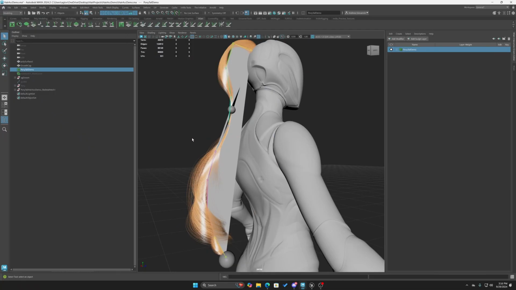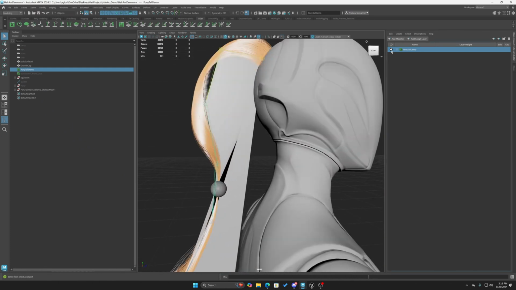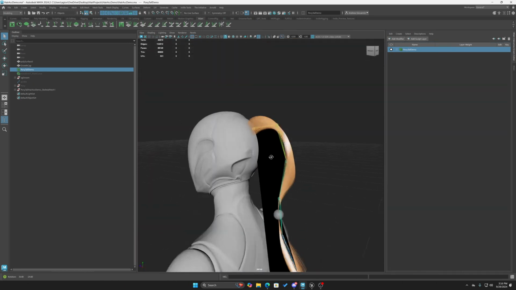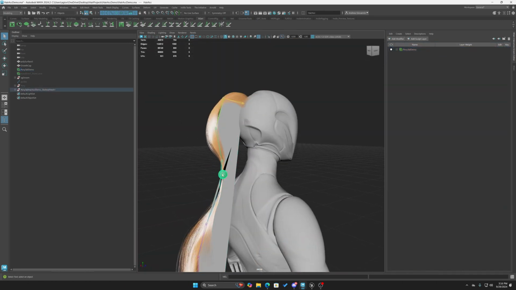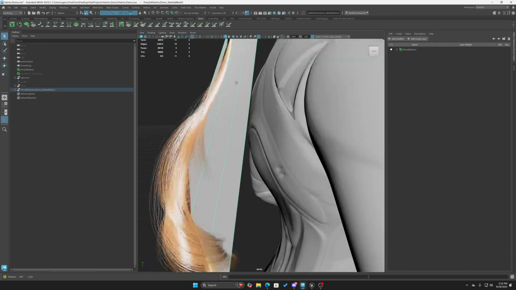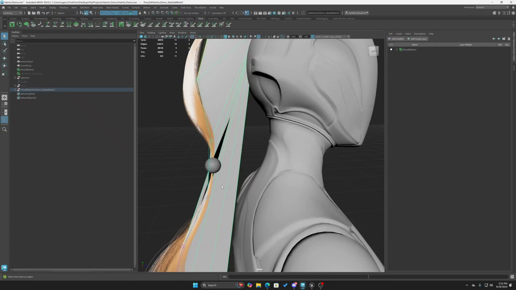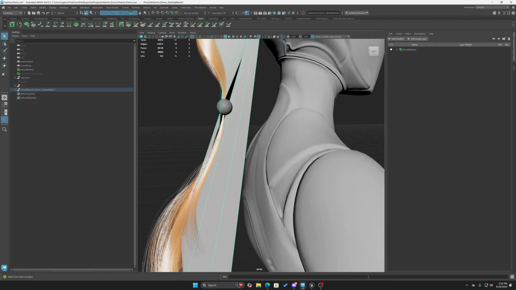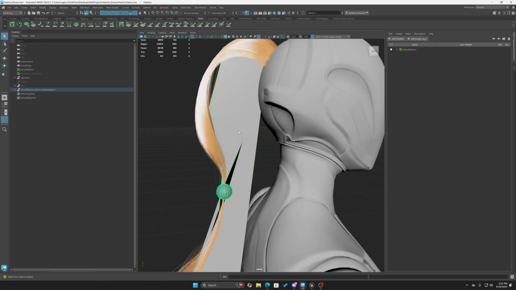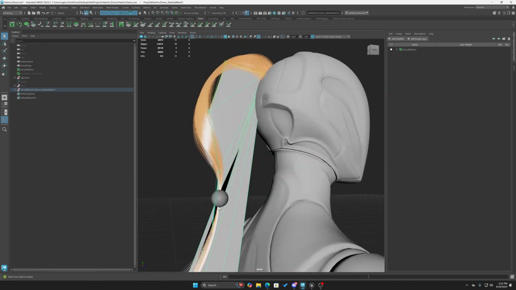So here we are in Maya right now, and this is the basic setup. This is our interactive XGen groom that we quickly put together for this, and this is the rig setup. So this plane here is generated in UE5 by the groom when it sets up this skeletal mesh here, this chain of bones, and you need to keep this in here for this to work properly, so don't delete this or anything.